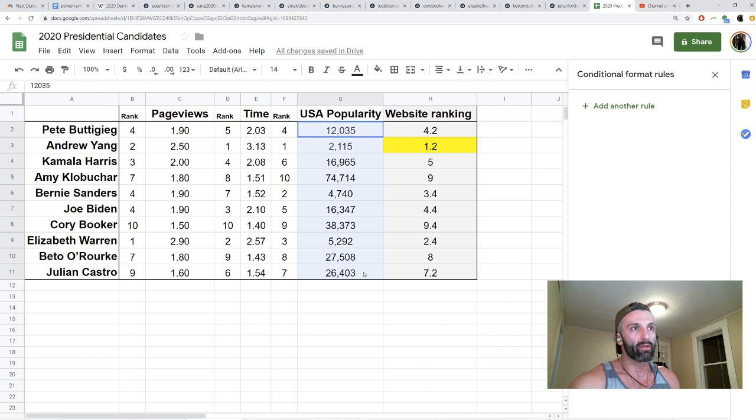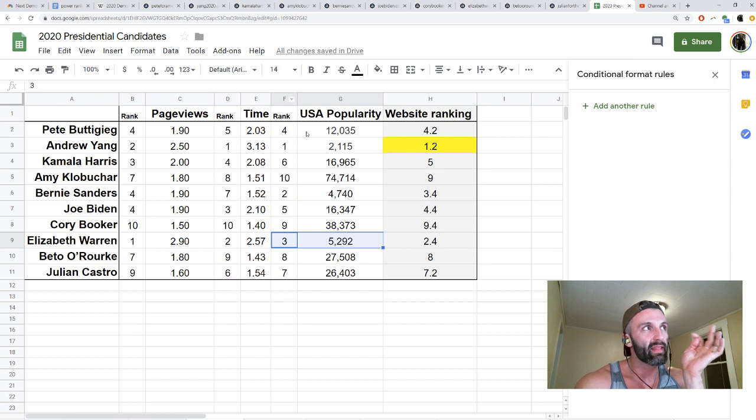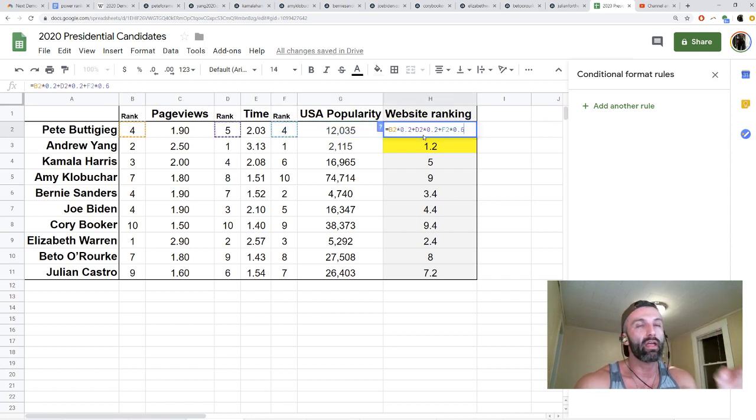Now, this is the U.S. popularity. We just briefly looked at it, and all I did is put the numbers over here. We can see that Andrew Yang was number 1 by a wide margin. The next closest was Bernie Sanders, followed by Elizabeth Warren, and then lastly is Pete Buttigieg. So, what I did over here, we took a weighted average of these 3 factors. I think the U.S. popularity of their website is probably the most relevant out of these 3 factors, so that is why it is represented by the 0.6, which is highlighted right there. That is 60% of the weighted average.